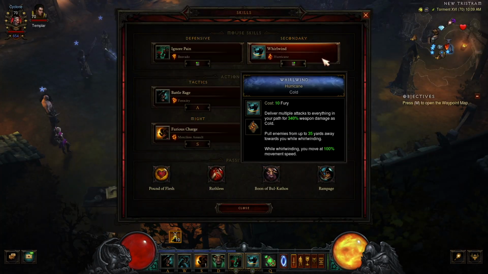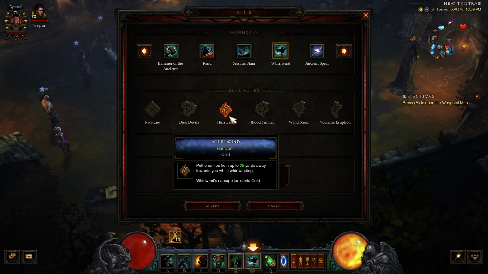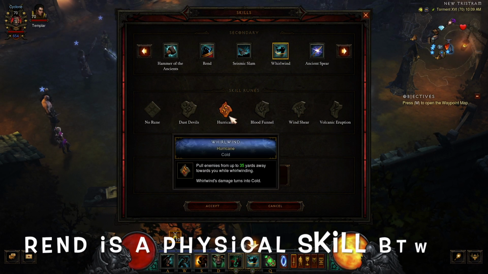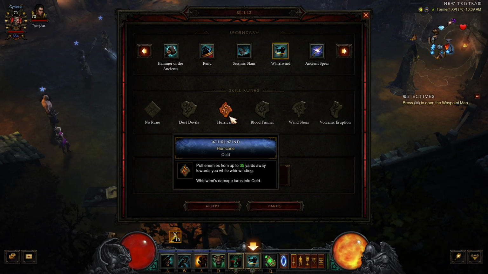So looking at the skills, Whirlwind, we can choose whichever rune we want. What we're going to do is go for Hurricane. This fits with the season theme really well. We suck enemies in from 35 yards away. So what it means is that if we do get a little lost going one way or the other, we're going to pull enemies in and keep hitting them. So it's really lazy, really nice.